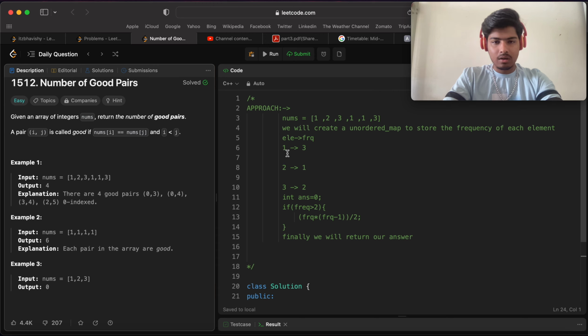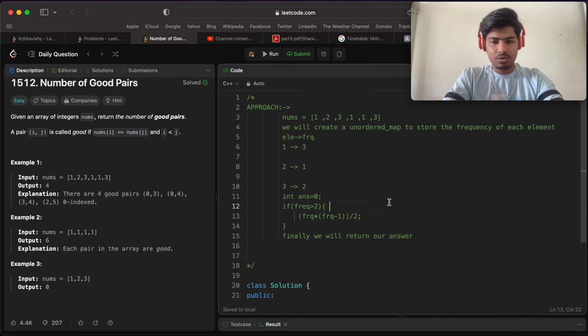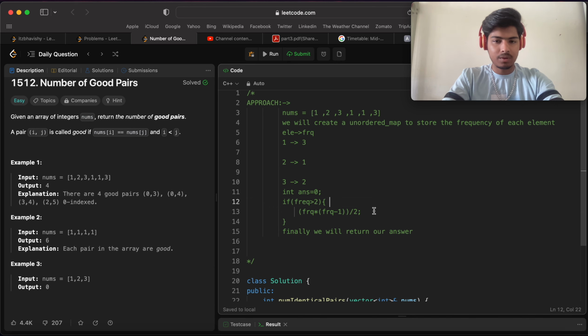So we can see 1 is coming 3 times, so it is greater than 1. If frequency is greater than 1, then we can find frequency into frequency minus 1 by 2. Otherwise we can't find, because 1C2 does not exist, since the base is higher than the upper bound of the value.